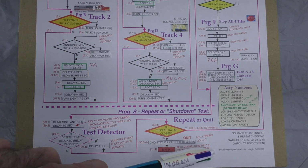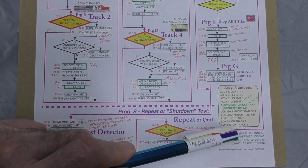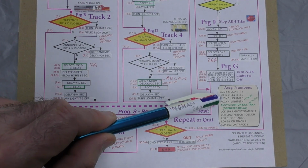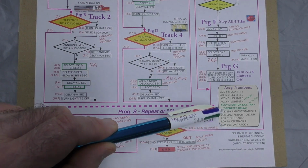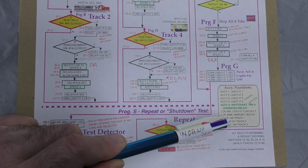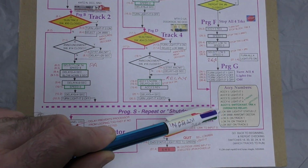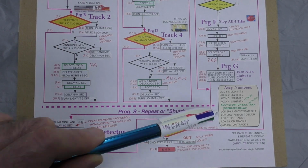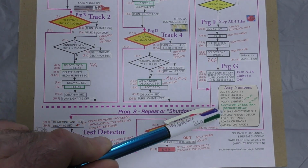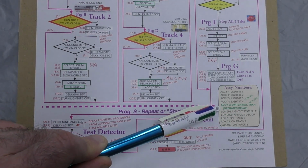And then over here, we've got the same thing we had on the wiring diagram, just a list of all our accessory decoders and what Loco numbers we're using. 3 of these are the Locos on the track, the last 3, and then these 2 are for our lighting and announcement decoders. And accessory 5, that's the switch cat for track 4 that operates the relay. We already talked about that.